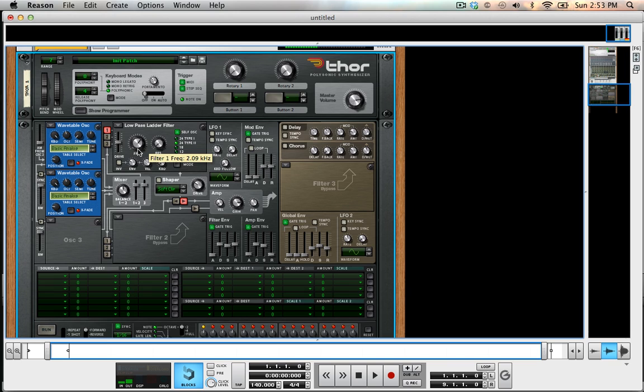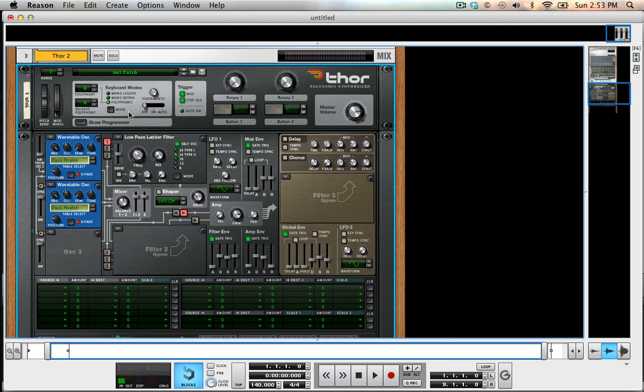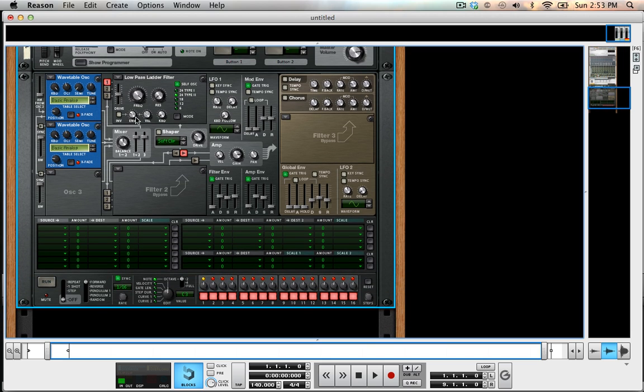I'm going to bring the frequency all the way up so that we don't cut off frequencies. I'm going to turn off this envelope amount on the filter. And I'm going to bring up the sustain on the amp envelope and the attack a little bit so we don't have a click at the beginning.